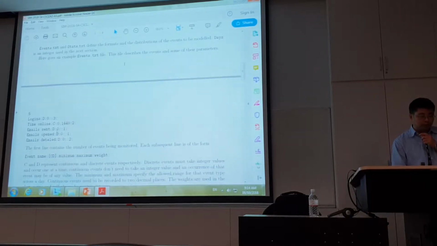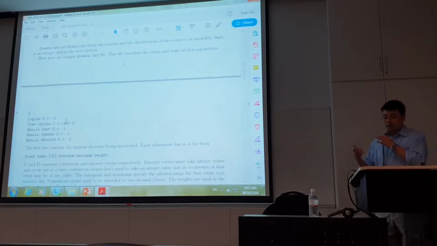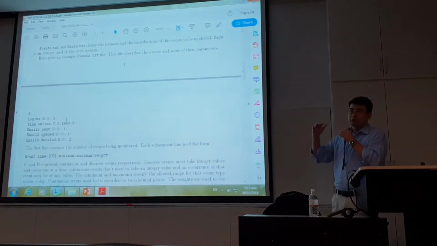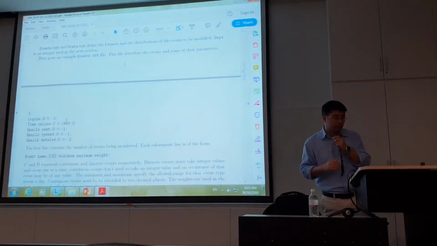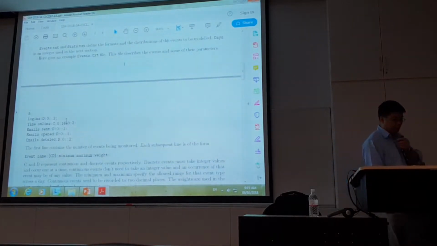For example, for the number of emails received or sent there may not be a maximum, so you can skip it. Some have a natural maximum value. For example, time online cannot exceed 1 day, so each day the session time has a cap, a limit, and in this case you can define the maximum.